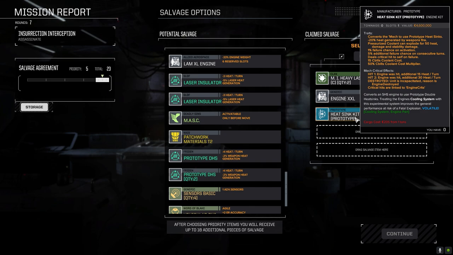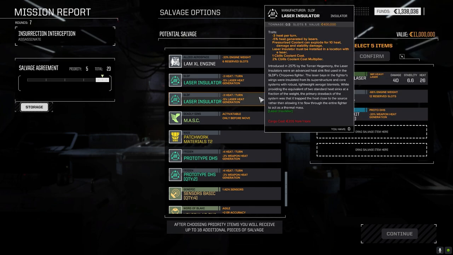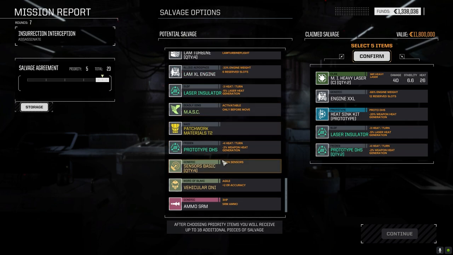Because I got plenty of mechs that have cores that don't require heat sinks to be added. So this could just go in on its own, although not having the extra heat sinks would be an issue. The laser insulators can go on anybody. And that's going to open up the ability to go ahead and take the large, heavy, improved laser. So if we take one of these guys, and let's say we take this.